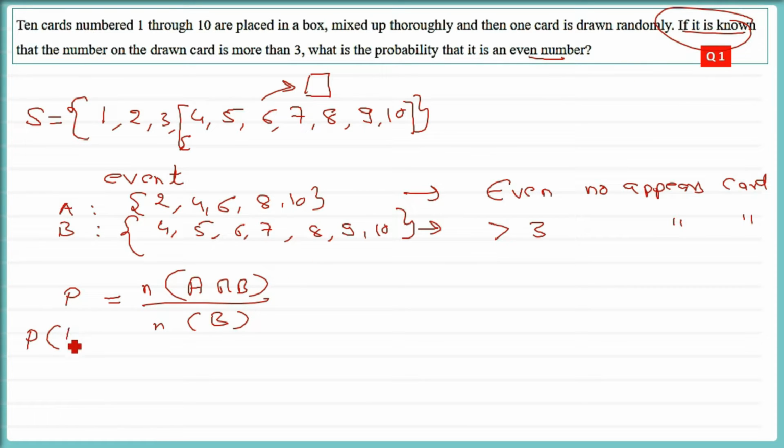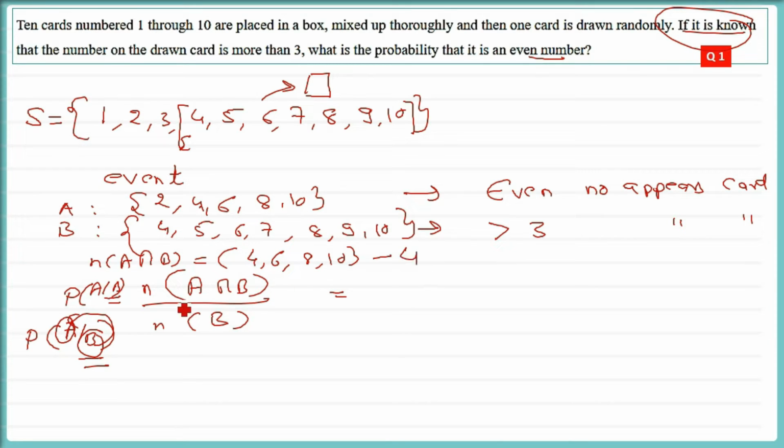So here P(A|B), the bar is not a division, please understand, and B is already known. So what is the probability of A when B is known? P(A|B) is n(A intersection B) over n(B). You can also write P in place of n, because eventually we have to write the numbers only. That is why I have written n. What is n(A intersection B)? All the numbers which are common in A and B. So we have 4, 6, 8 and 10.